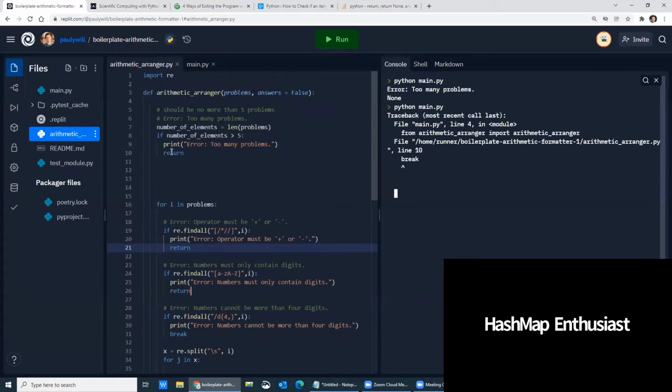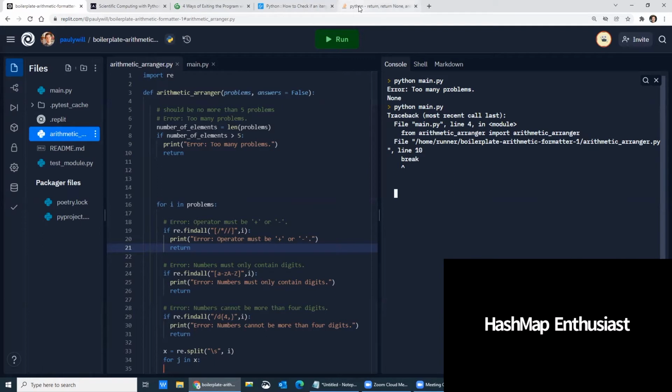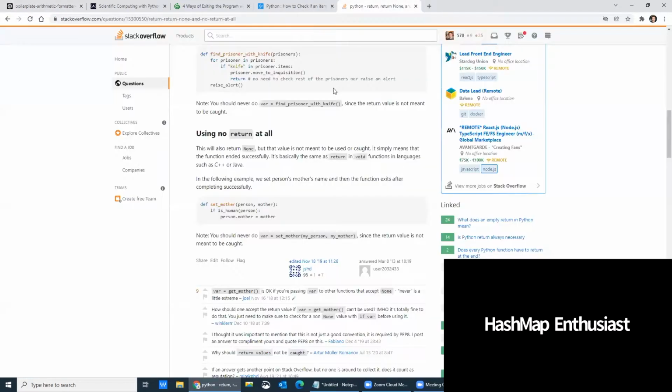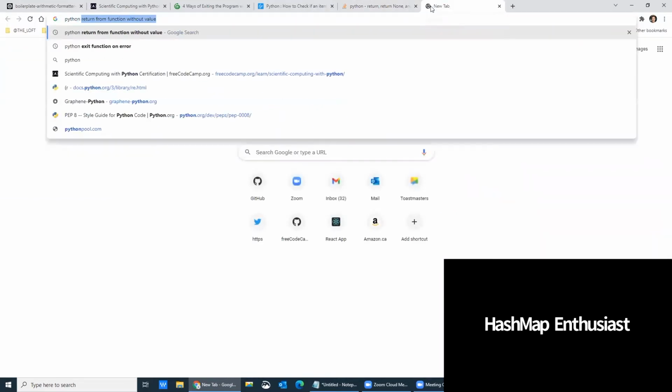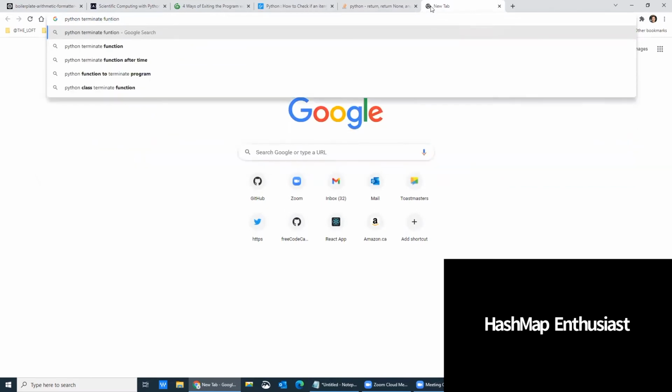Let's try to remove the return. Actually, no, because it's going to still go through the rest of the function. I mean, we could, hold on. There's got to be a way to terminate a function or exit a function.